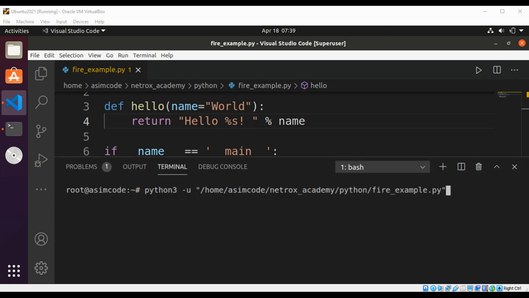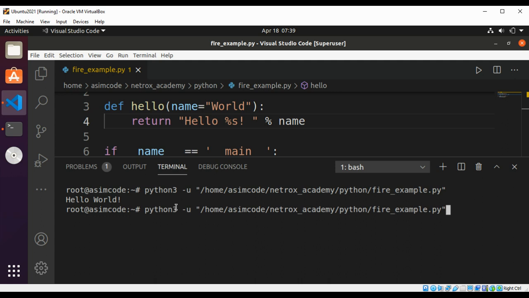So first we are going to run it without any arguments. And we get the hello world message printed because we set the name's default value to world. So over here we get hello world printed. And now I'm going to pass in the name value Asim and hit enter.